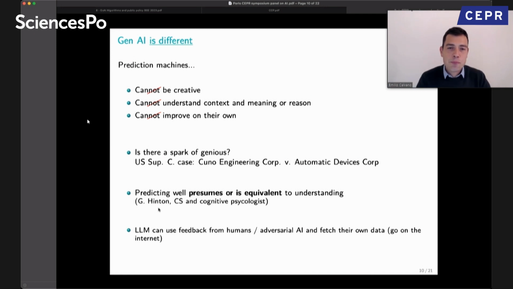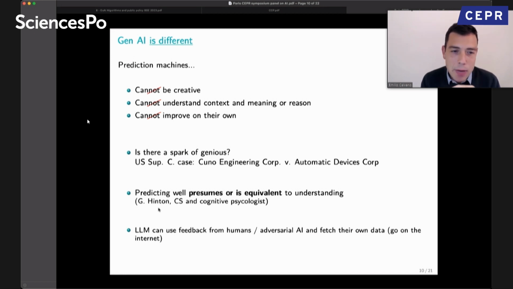They can understand context and meaning, or at least there are some prominent scholars that think that these generative AI tools can understand context and meaning. For instance, Geoffrey Hinton, who is considered the godfather of AI, is a Turing Award winner, and has been working at Google on BARN for 10 years. He's both a computer scientist and a cognitive psychologist, and has been going around recently basically trying to make the point that predicting the next word in a long concatenation of words is equivalent to, or presumes, some kind of understanding. And so the discussion that we haven't had there is, how do you devise tests that would allow us to think about how intelligent these systems are?